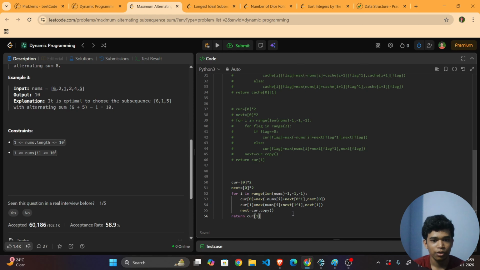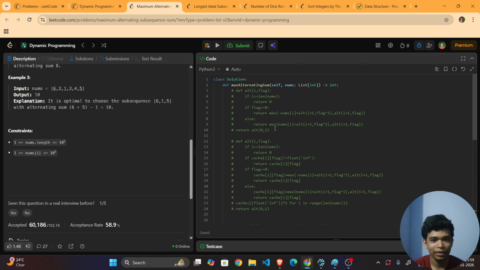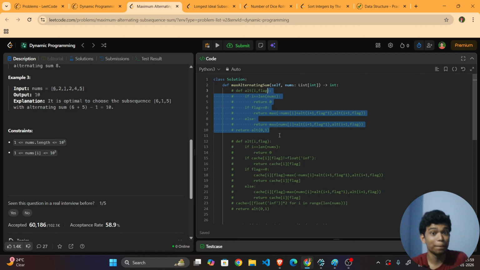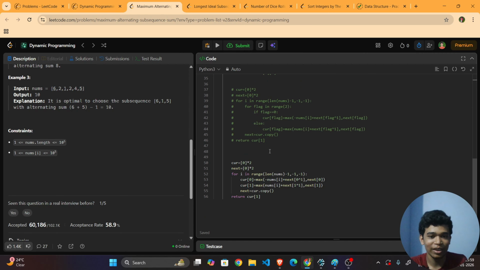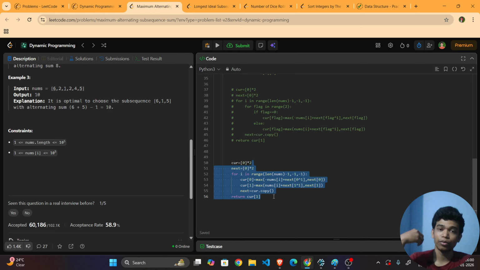Can you understand this? So we have started from this big recursion and we have solved it in a small looping. You can also do this in a better way, like you can use only one DP array of size 2 also. But I don't want to go to that level. It is also fine. If you want to go up to that, try by yourself.